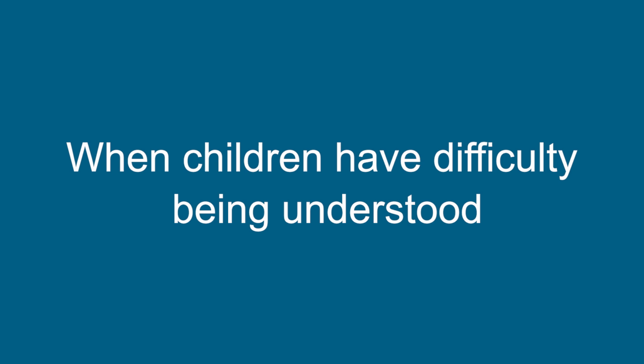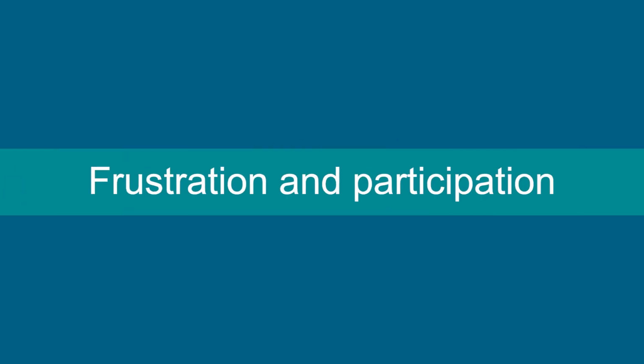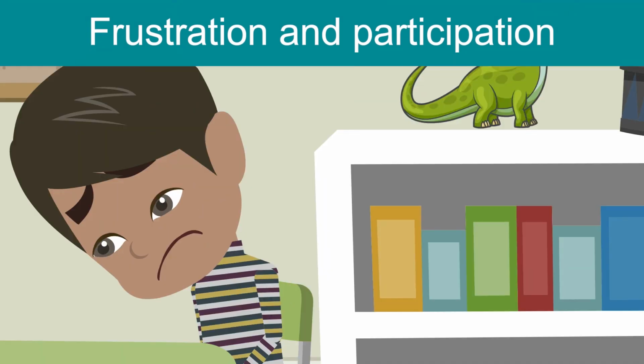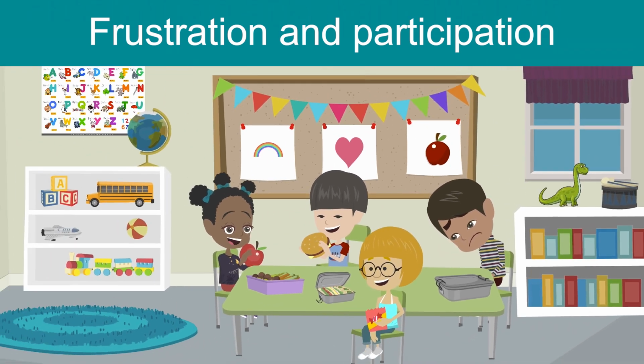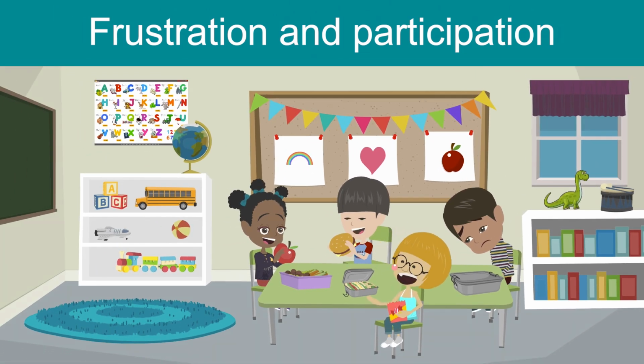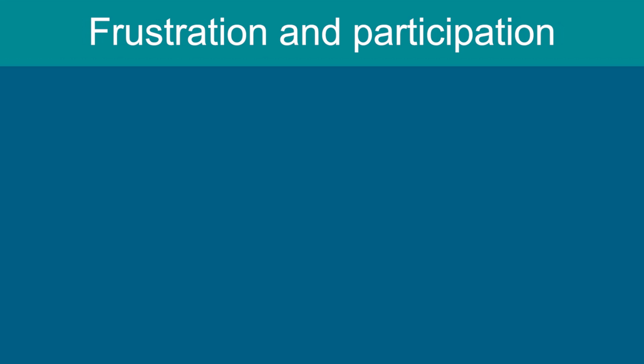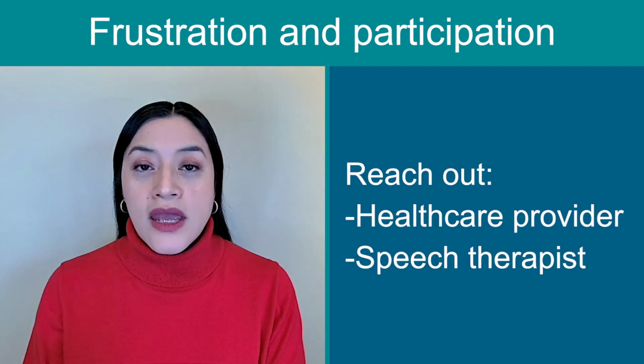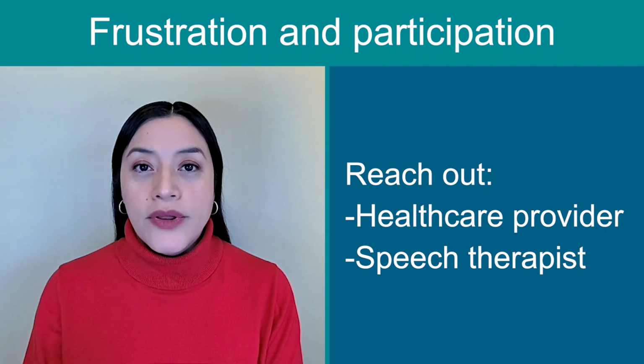If you find your child is not understood as often as they should be, you can reach out for more help. When children have difficulties with speech sounds or being understood, it can cause frustration and affect participation. They may avoid participating in activities, speaking with people, or they may develop negative feelings about themselves. If your child is becoming frustrated, watch the Reducing Frustration video in this series to learn how you can help. If your child's speech is affecting their participation, reach out for more help.